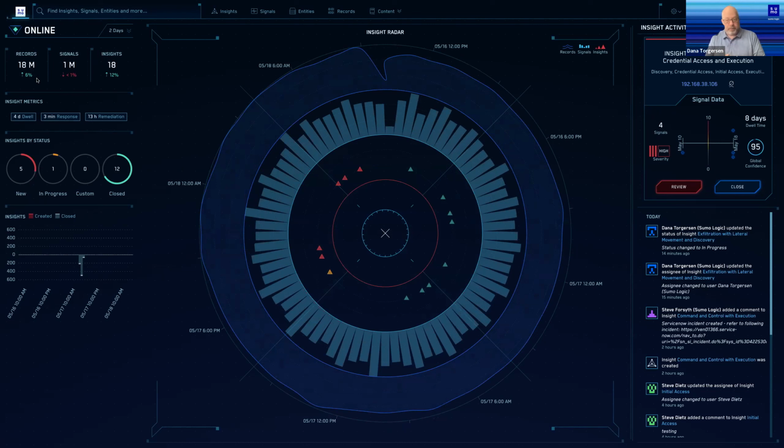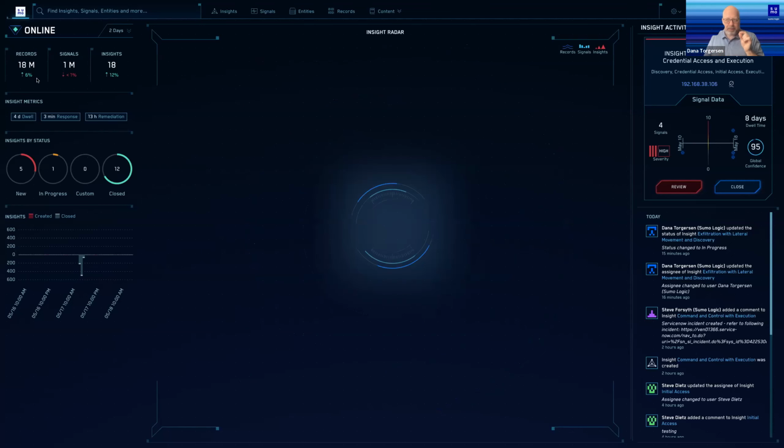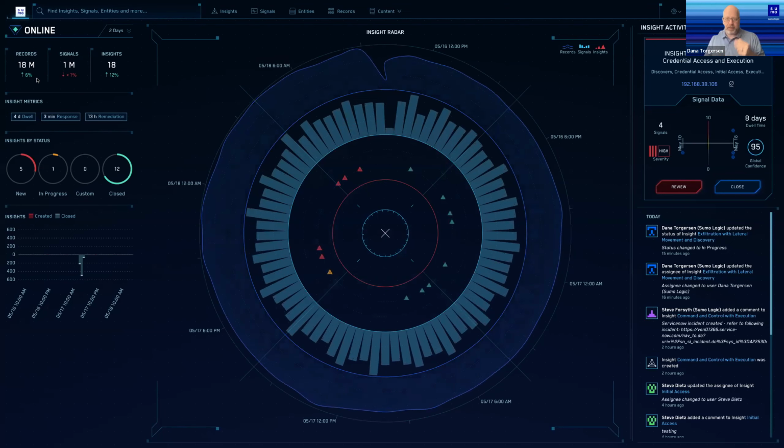Great. Well, we get folks up and running. We talk about that all the time. Customers love the fact that they're able to move quickly. And a SIEM project with Sumo Logic is not measured in quarters and months and years. It's measured in days and weeks. That's because of our out-of-the-box rules content, more than 600 rules that I mentioned before that you can customize and tune to your heart's content. That's what's triggering the signals. From those 18 million records, our rules content generated about 1 million signals, slightly down, just under a percentage point from the previous 2-day period.